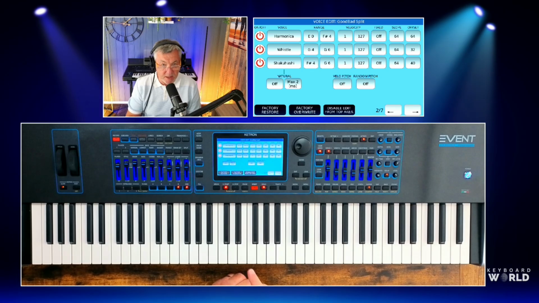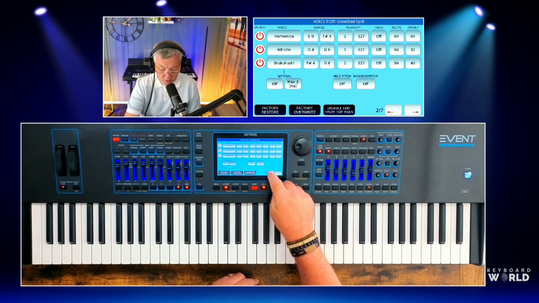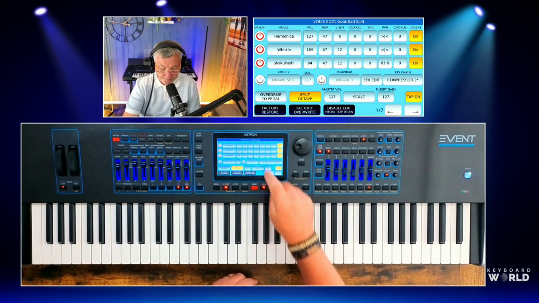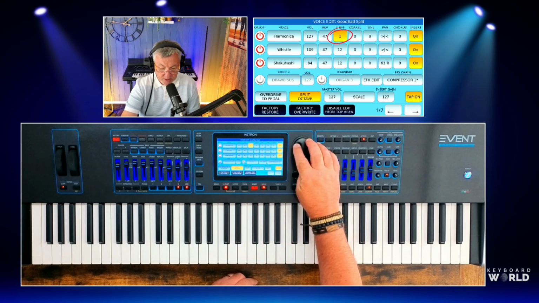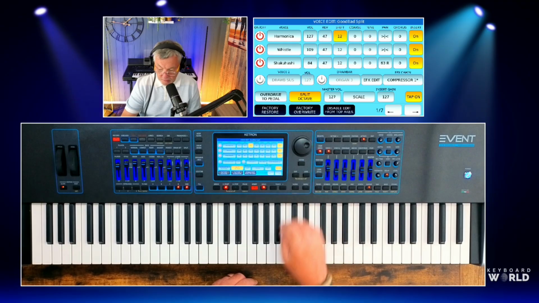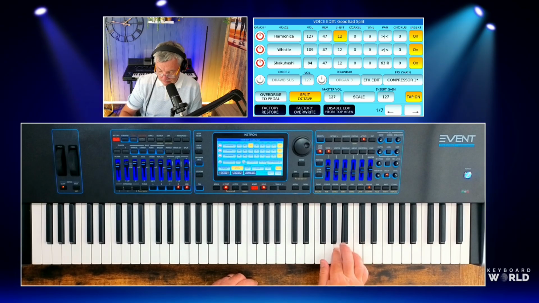There's a problem because I need the harmonica in a different octave to what we had the guitar. Well, that's easily remedied. We go back to page 1 and we go to our shift setting, and where it's on 0, I'm going to put it to +12. Now let's try it.